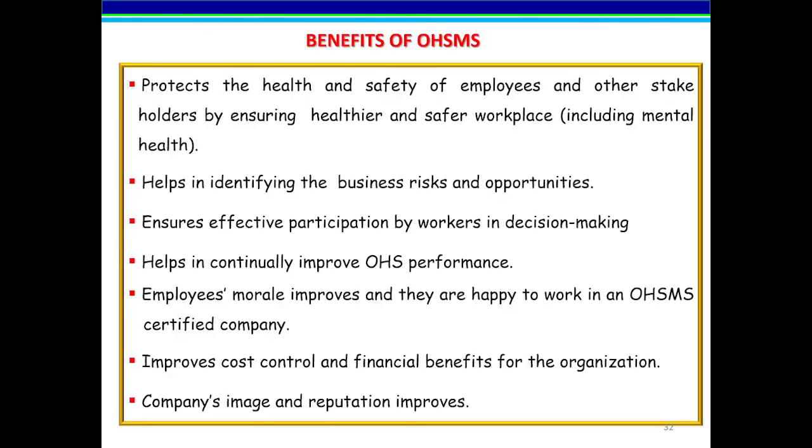Finally, let's see the benefits of an occupational health and safety management system. It protects the health and safety of employees and other stakeholders by ensuring a healthier and safer conducive workplace, including mental health. It helps in identifying the business risks and opportunities with respect to occupational safety, ensures effective participation by workers in decision making, framing policy and objectives, and helps in continually improving occupational safety performance.